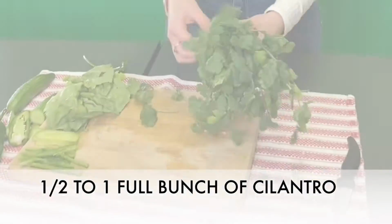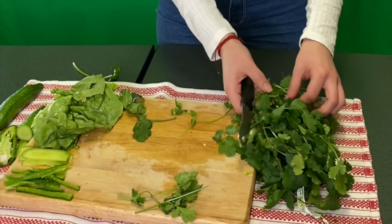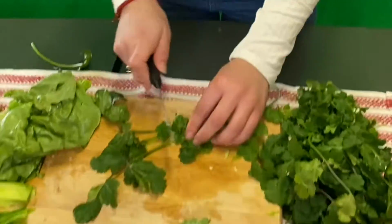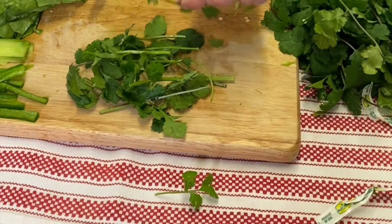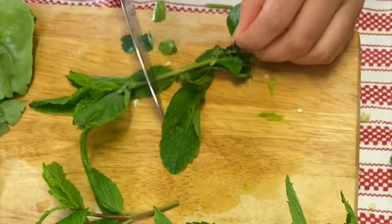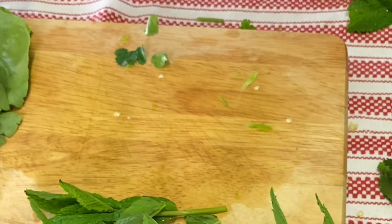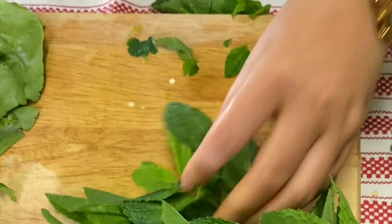Now we are going to cut pieces of the cilantro. We will cut each stem in half until we have our desired amount. I'm going to cut the mint. Cut each leaf off the stem. Save leaves for the spring roll.